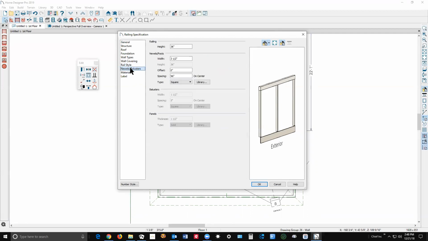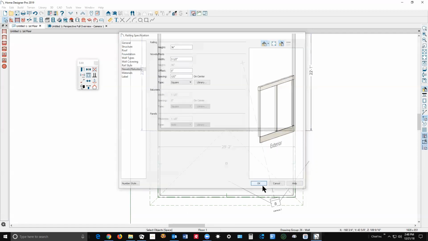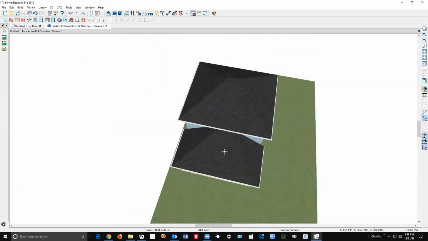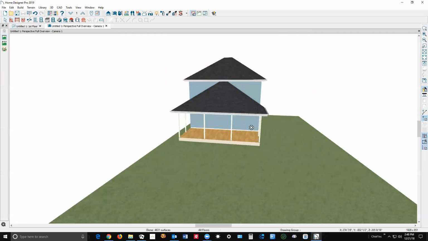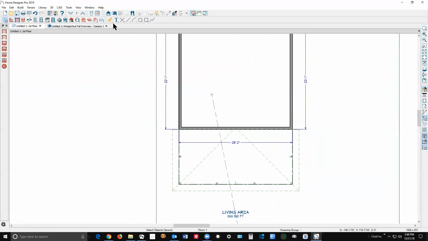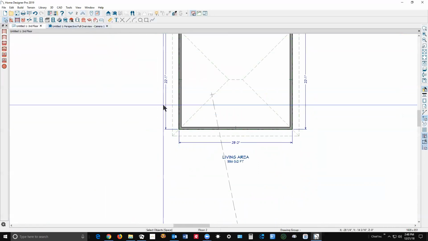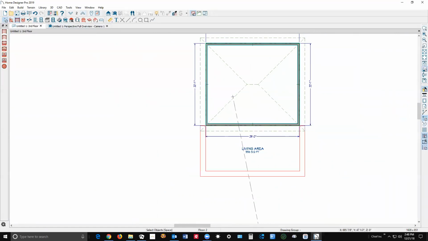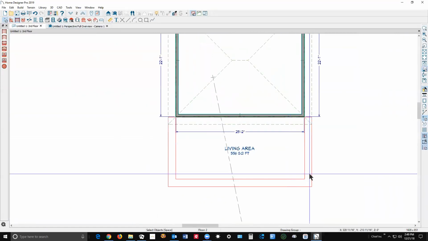And I'm going to go one more trip to newels and balusters. Set the spacing at 11 feet instead of 96. And now we'll go back to the camera view and you'll see I've got a potential patio out there. Now what I'm going to do is go to the second floor and turn the reference display on so I can see the walls below it.